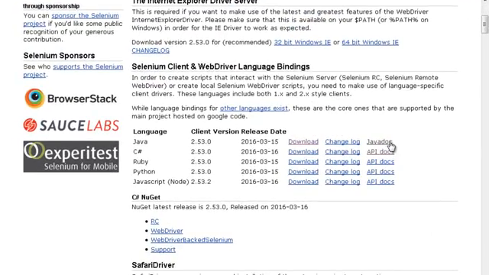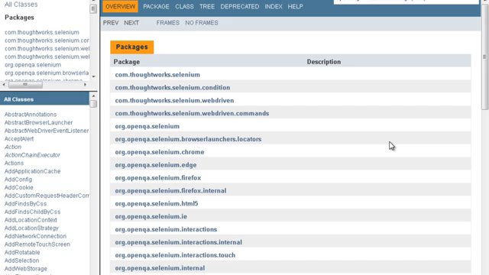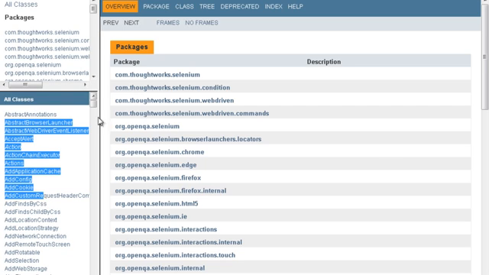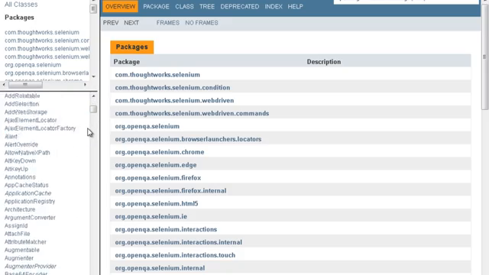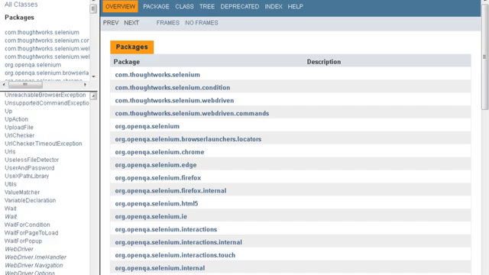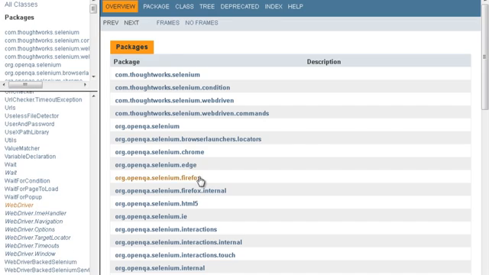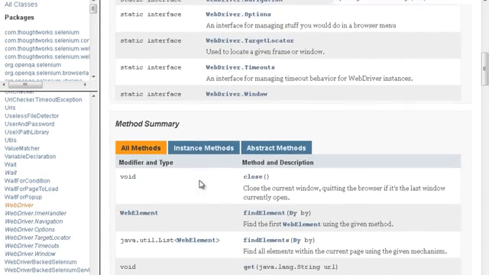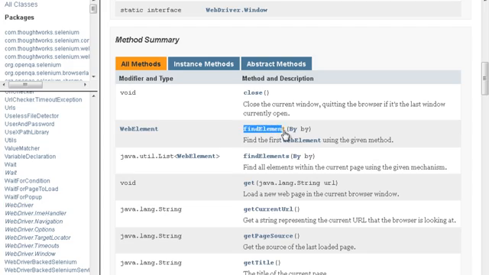Go to Java docs, and over here you will see that in the WebDriver interface you will have a function known as findElement.